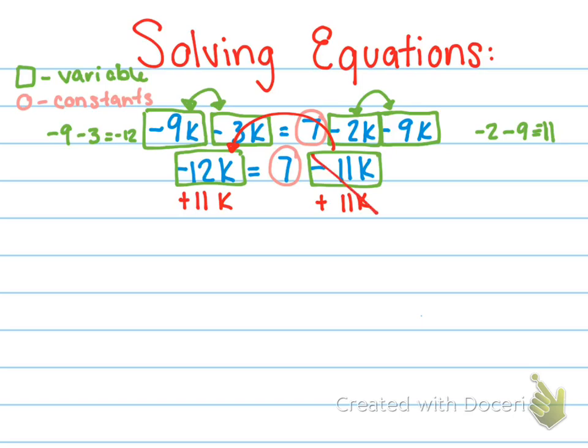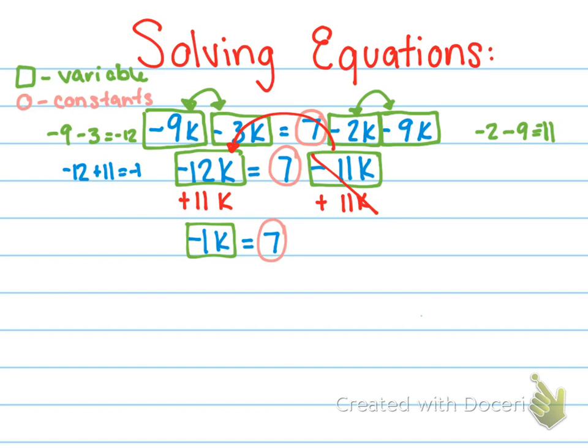Remember, you can only combine things that are the same. You cannot combine anything with a constant; it has to have another variable. So we're going to go ahead and solve through. That's the same as doing negative 12 plus 11, and that gives us negative 1. So we're going to have negative 1k is equal to, and then on the other side, we're just going to be left with 7. If I was to identify these with my boxes and bubbles here, or my circles and squares, you would see that all of my squares are variables on one side, and all of my circles are constants on the other side.